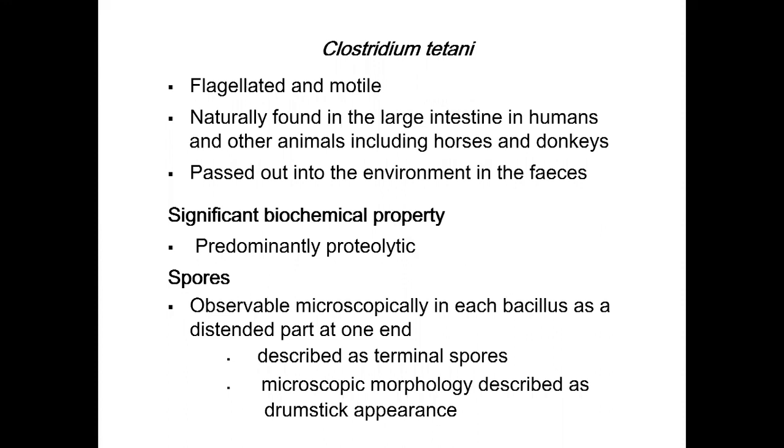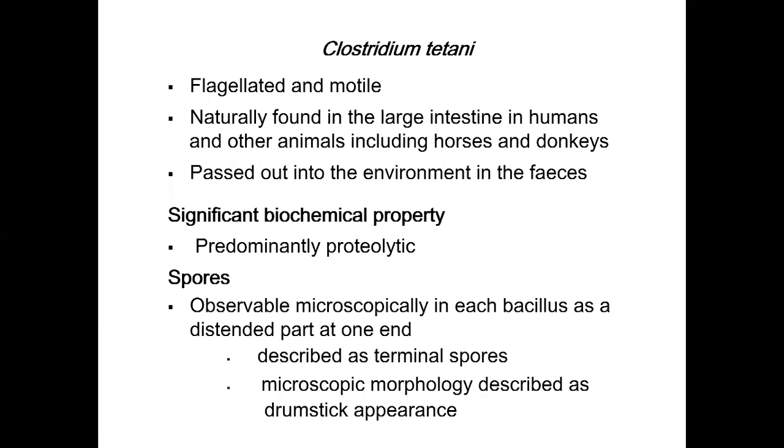Not all the feces have that infectious form. It's just good to know that some of these fecal matter, even feces from cattle, could be a source of infection to humans if exposed. So that is how it finds its way into the environment via the feces. Its significant biochemical property is that it breaks down proteins. So it is predominantly proteolytic.